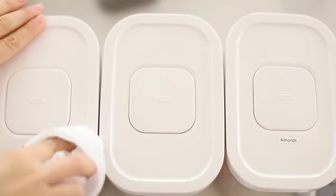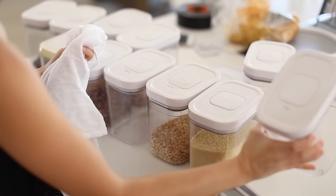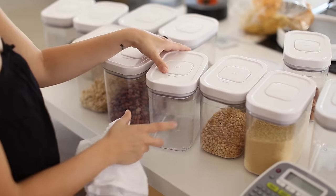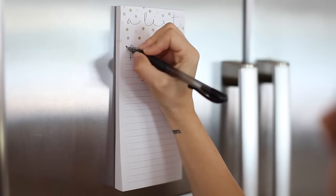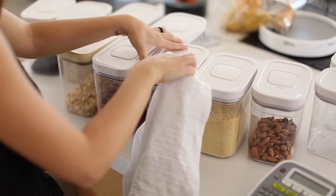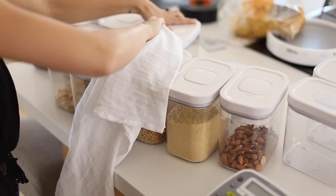I clean all the containers off and then I take a look at what I'm out of. I have pecans — I'm out of pecans — and pistachios, so I can add those to my grocery list. Next I'm going to label. Some of these things are already labeled properly, but some have been switched out or moved around, so I'm going to relabel those and the rest will go right back in. I have my trusty label maker.